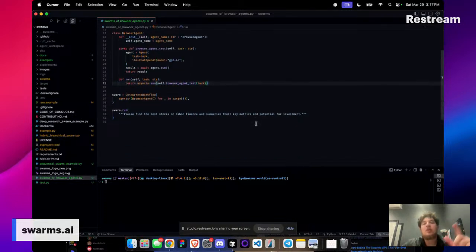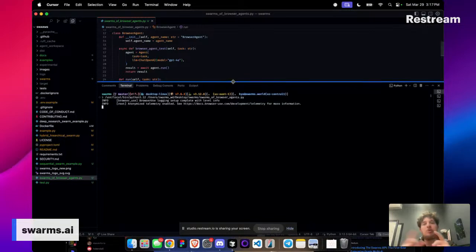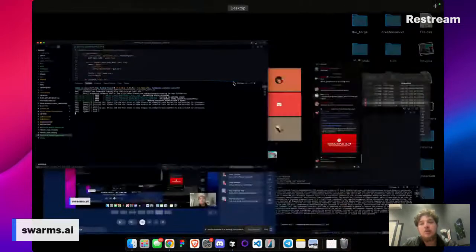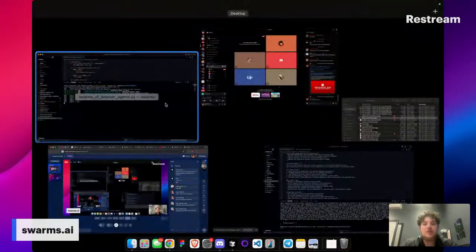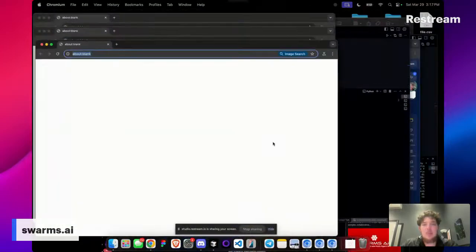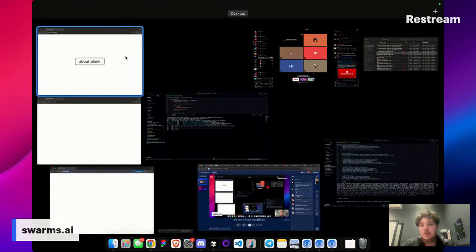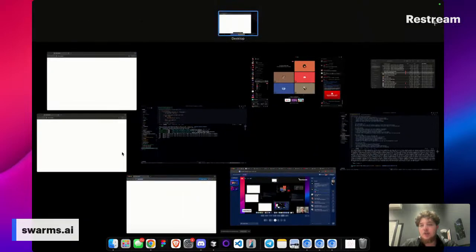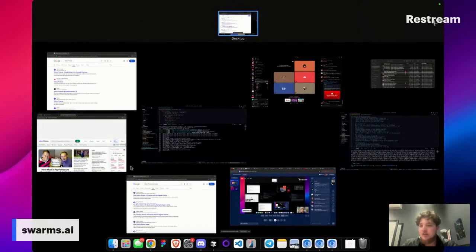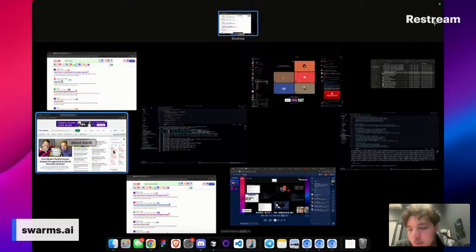If I press run, we'll have 3 browser agents that pop up, and they'll all be working concurrently. So if I do this, we'll see them pop up. Boom. Now all these different agents are working together. Well, not together. They're working asynchronously.